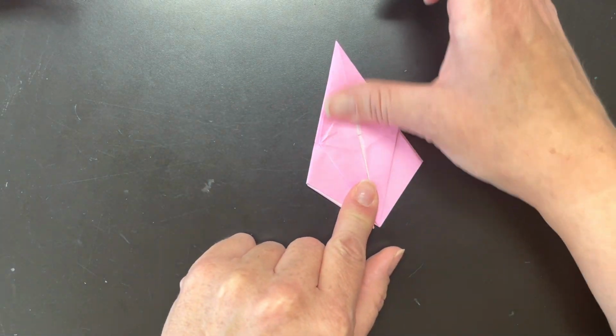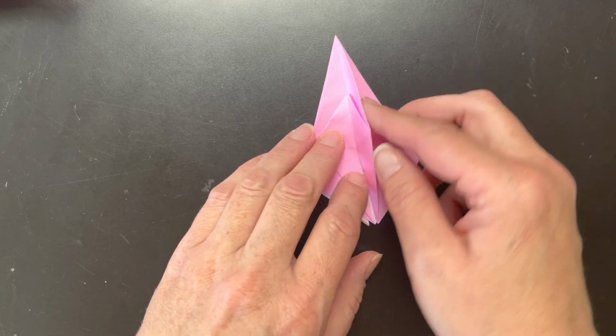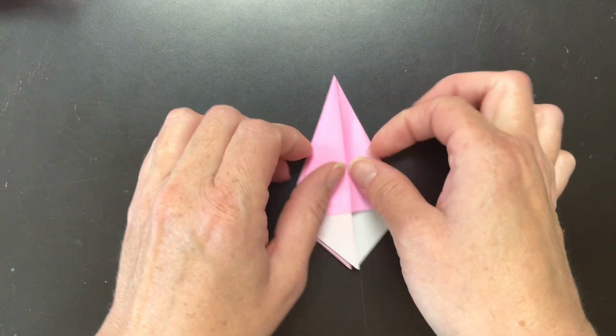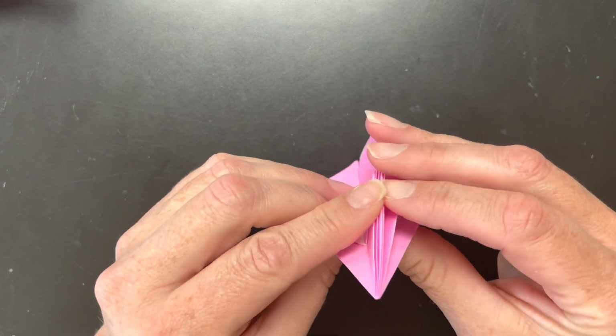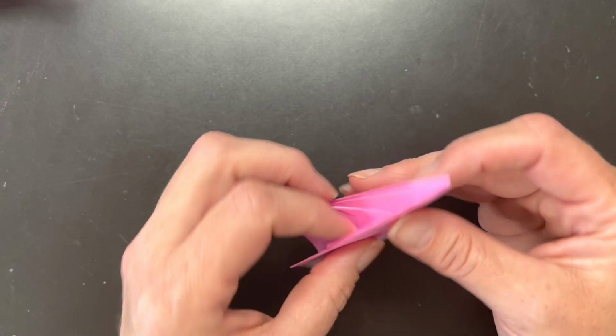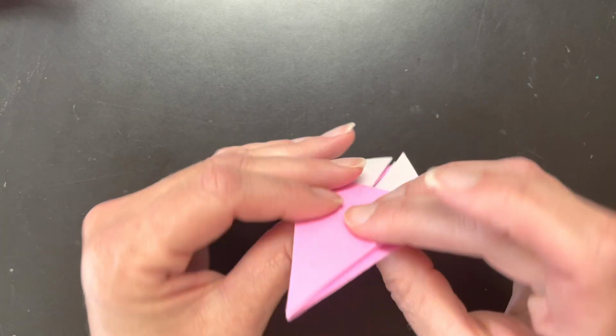Now I'm going to do this 4 times. So you're going to see me do this same fold 4 times. Remember, it looks complicated, but really it's a lot of repetition. And if you get the repetition down, you don't have to worry about not getting it right. Now, here what you want to do is you don't want it to fall apart while you're manipulating it. So take your time to adjust it, and you're going to get to that next spot.